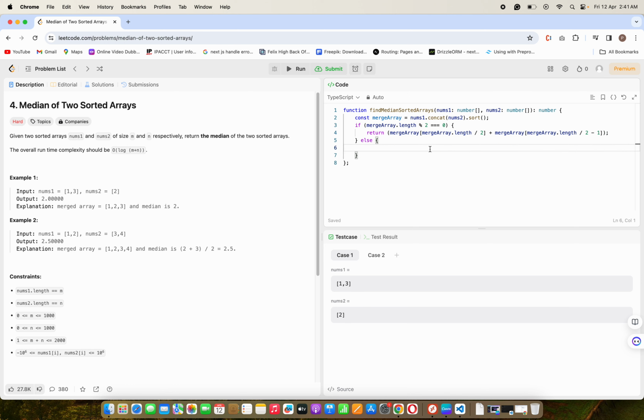And in here, what we have to do is get the median value. For example, we are now coming to the odd situation, where my merge array list or the array length will be an even number. Not an even number, sorry, it will be an odd number. Then in that case, what will happen, and what will be the structure of the array?